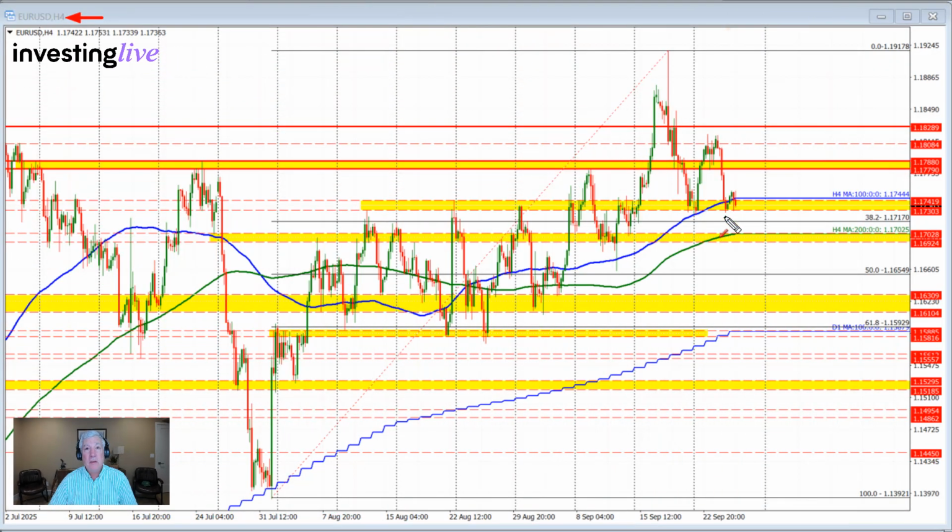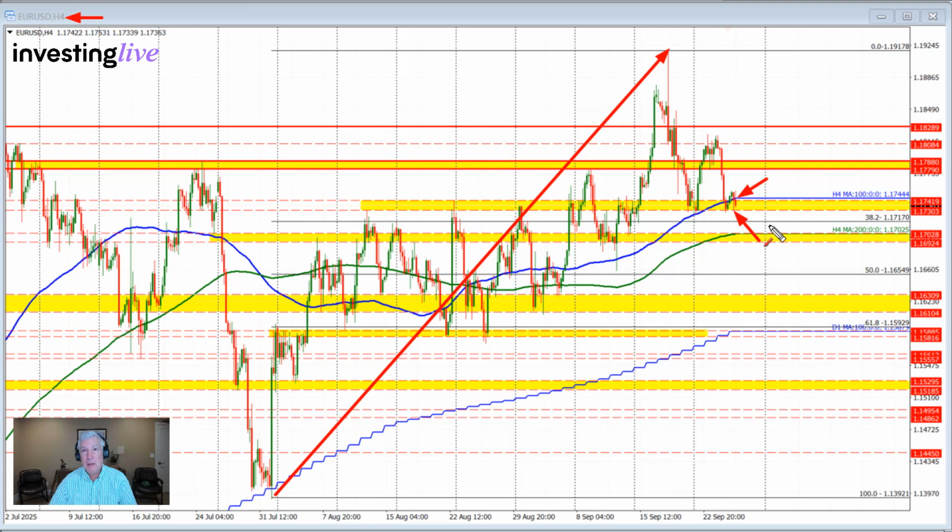So let's get started. Looking at the euro versus US dollar on the 4-hour chart, this swing area between 1.1730 and 1.1742, along with the 100 bar moving average on the 4-hour chart. You can see the price action has been above it and below it in trading today. On the downside, we have been able to, for the most part, hold support against the lower end of that range at 1.17303. If we do move below that level, and we are below the 100 bar moving average currently at the moment, tilting the shorter term bias a little bit more to the downside.